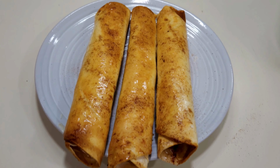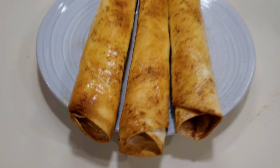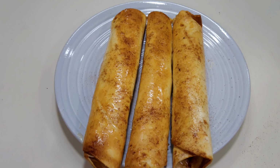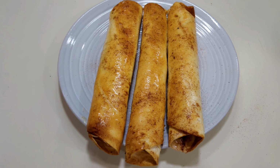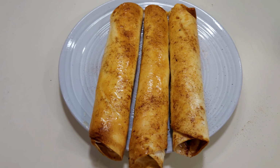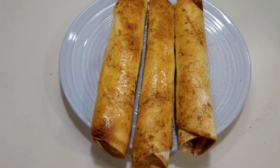And here you go. Apple pie taquitos. They've got goodness inside of them. And they are so good. You've got to try them. Easy, air fryer, and only 6 minutes. Don't do 9, do 6. This is the way to go. Here you go. And weren't those recipes easy and simple? I told you. I'm obsessed with it. It makes cooking so simple.